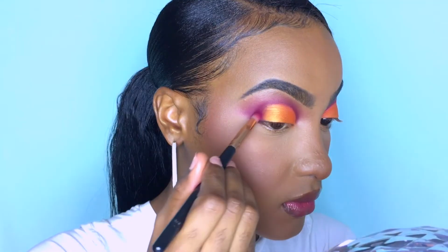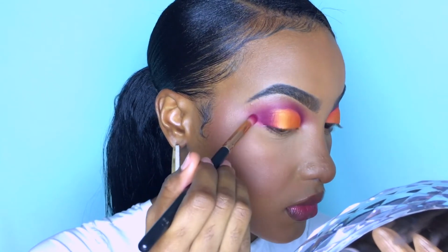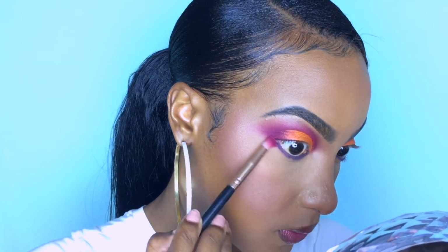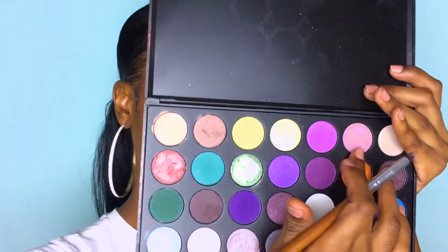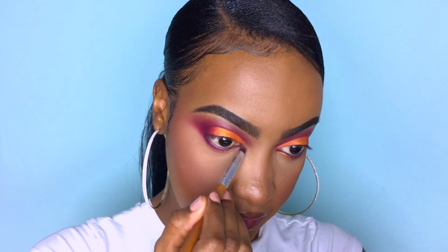Ooh, me like. We're going to put the pink on the outer corner. We're going to blend some of the pink underneath. I'm going to take this really nice iridescent color right here. Really cool. Ooh, this shade is very cool. And these are the eyes. I think it's so cool.